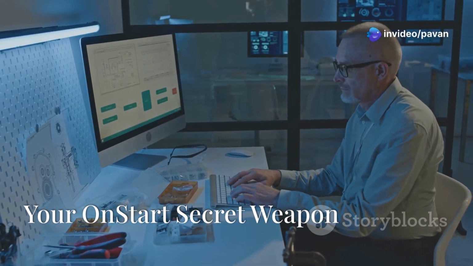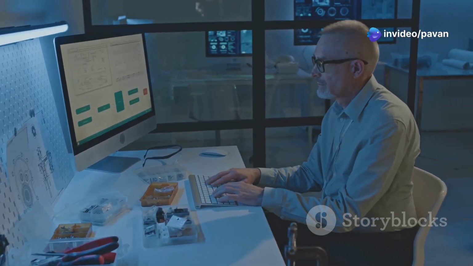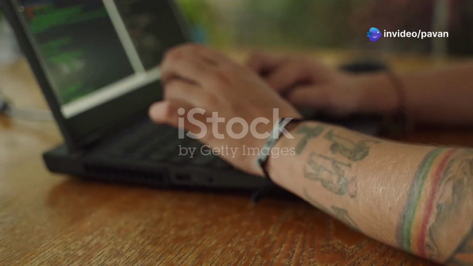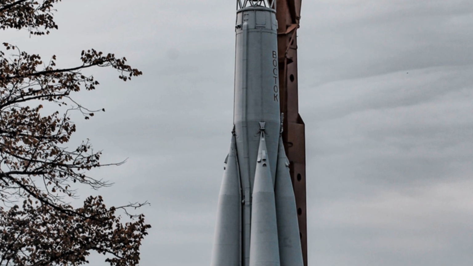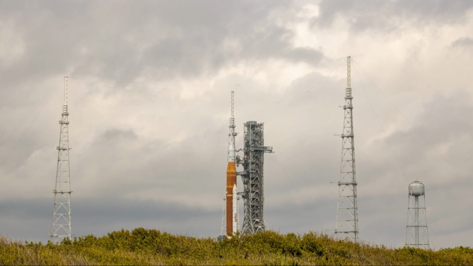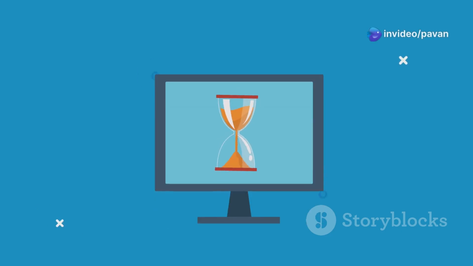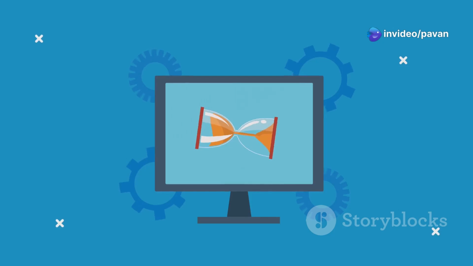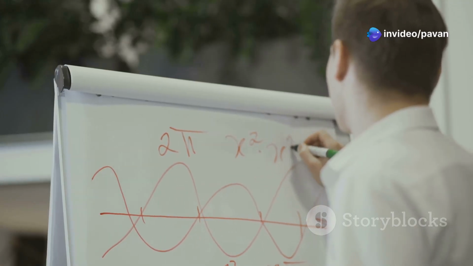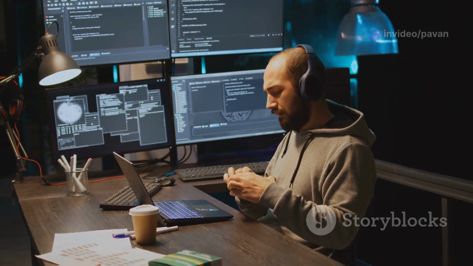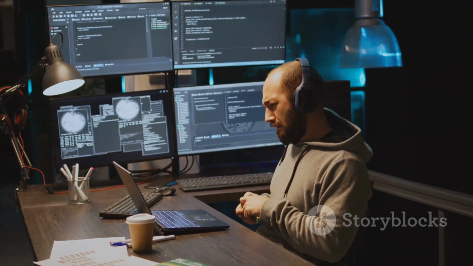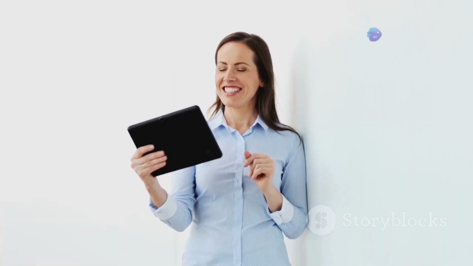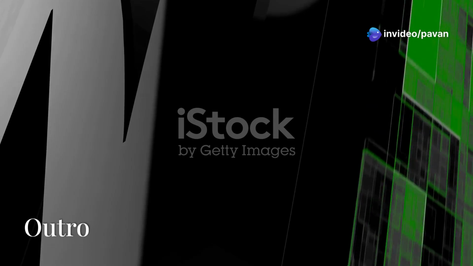Chapter 9, named formulas, your OnStart secret weapon. Last but not least, let's talk about the OnStart function. This function is like the launch pad for your app, running when the app first starts up. And if you're not careful, it can become a performance bottleneck. But here's the secret: named formulas. By defining commonly used formulas as named formulas, you can significantly boost the OnStart function's performance. It's like having your app preload frequently used data, so it's ready to go when you need it.